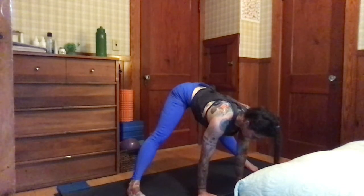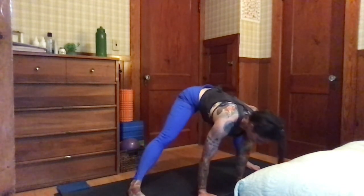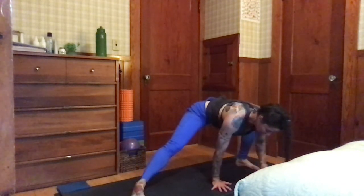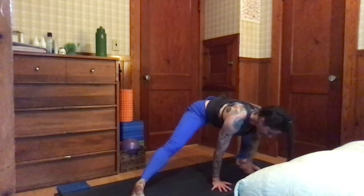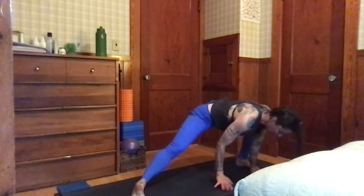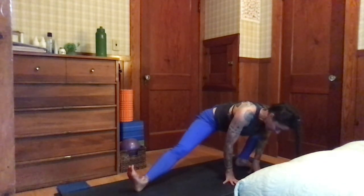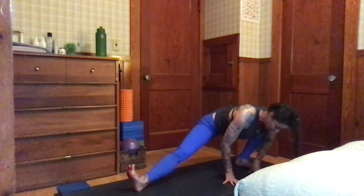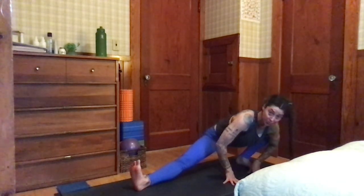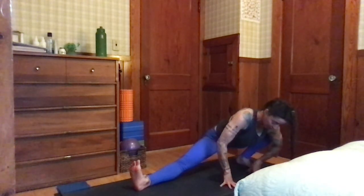Changing the feet a little bit. The leg that was just your back leg, that's your left. So turn your foot out. And as you now walk your hands, we're not turning the foot all the way out, just a few degrees, like 20, 30 degrees. Walk your hands towards the inside of that foot. Now with your front foot, pivot so you're on the heel, toes are up. And then start to sit yourself as low as you'd like into this side lunge variation.